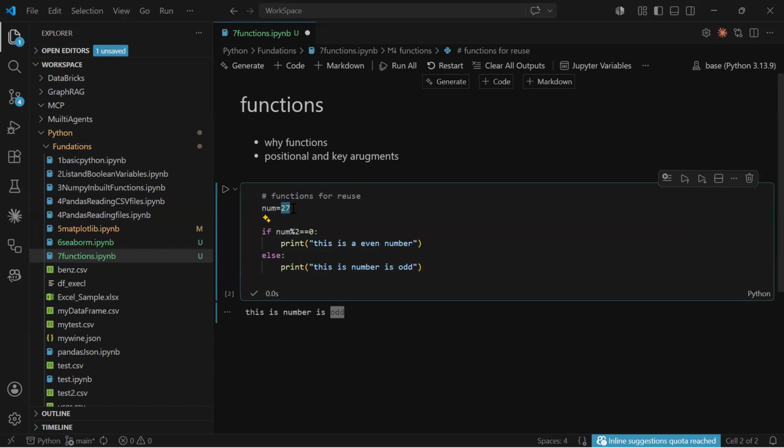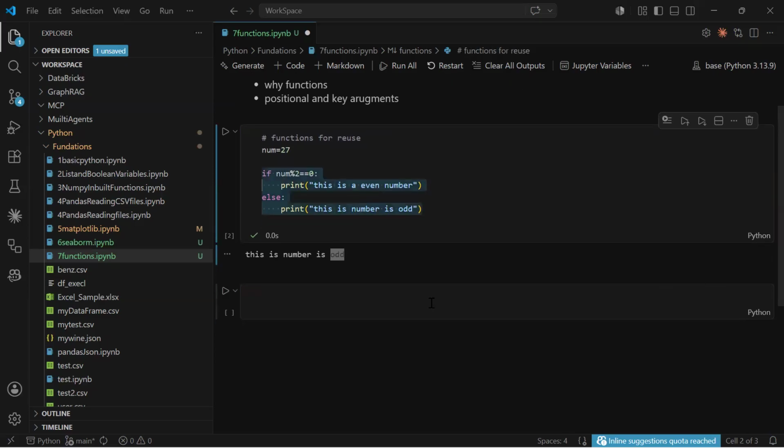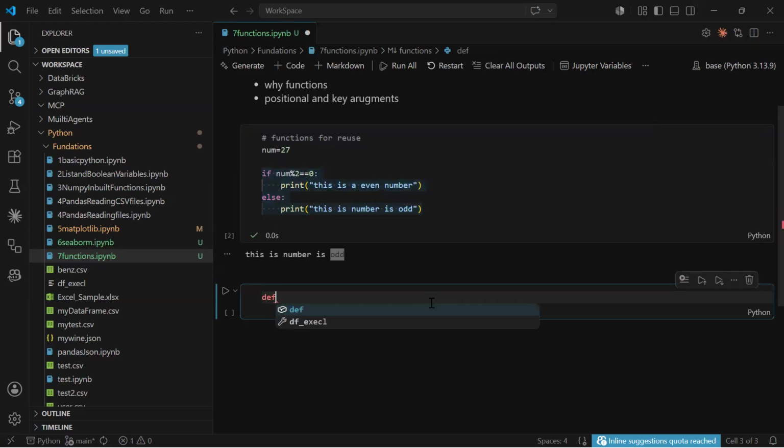So this is a piece of code, but every time I want to use it, writing these lines of code again is a waste of time, am I right? So in that case, I'm going to create a function for any piece of code used repetitively. That code we should keep in a function, whether mathematical addition, subtraction, or anything. Let us give the function name, anything, like even underscore odd. You can declare it with any name.